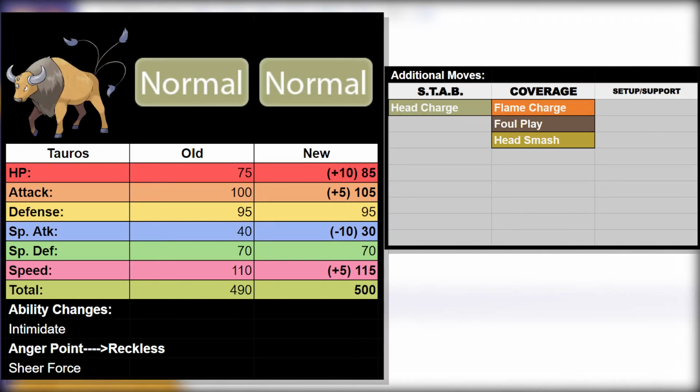I want to give Tauros Head Charge, which is the signature move of Bouffalant. I want to give it Flame Charge, Foul Play, and Head Smash. So, I'm going to actually look up Head Charge because it's been a hot minute.